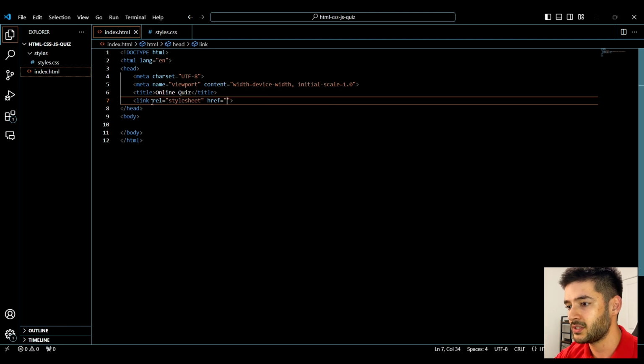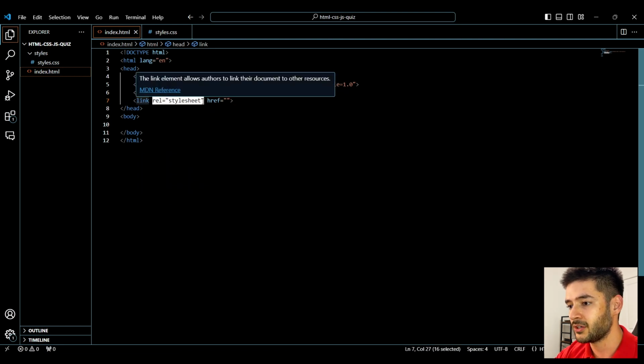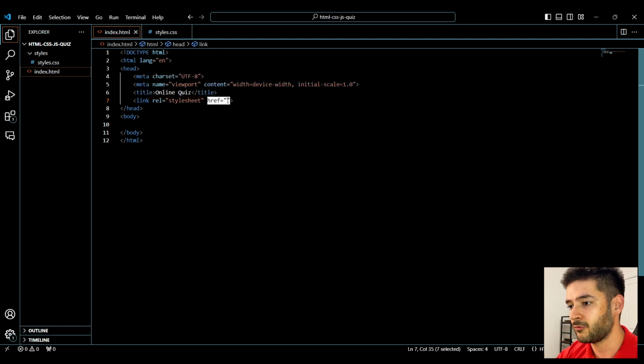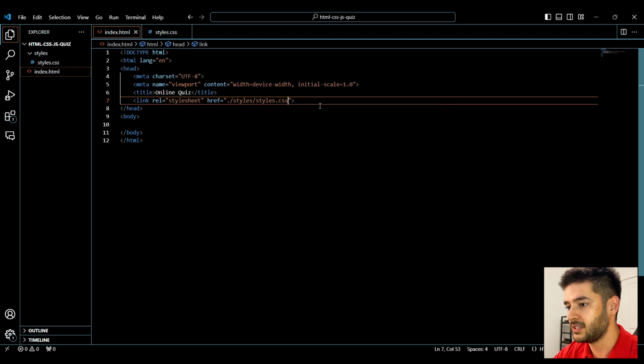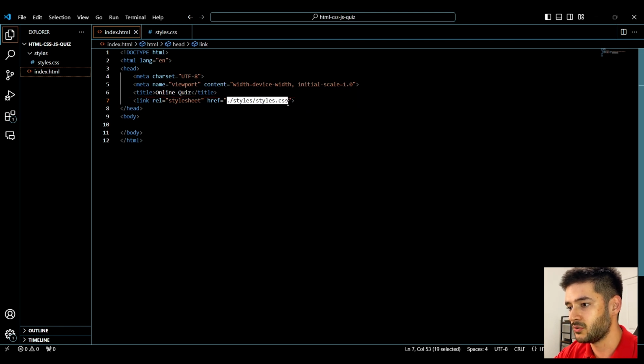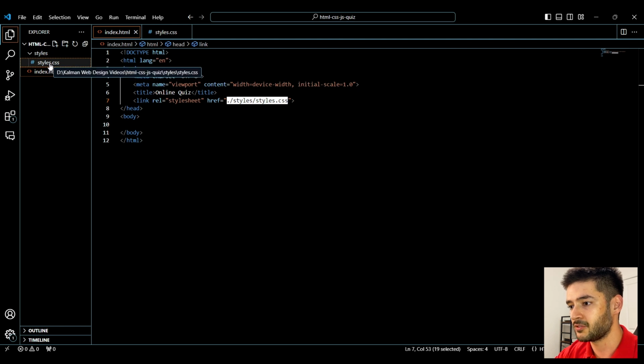And then back in our index.html page, we need to link to this style page using a link element. And you guys are going to notice that Visual Studio Code generates our rel equal to stylesheet and our href, where we can link to our styles.css file, and you guys will see it uses this pathway here to go into a new folder and select this file.